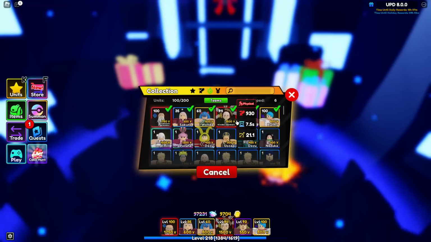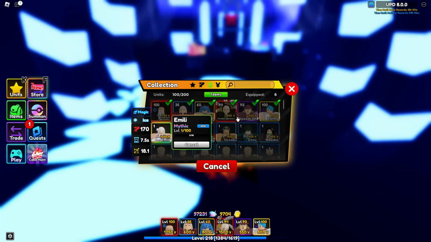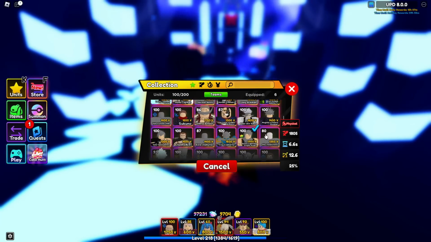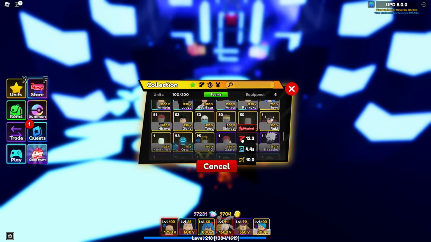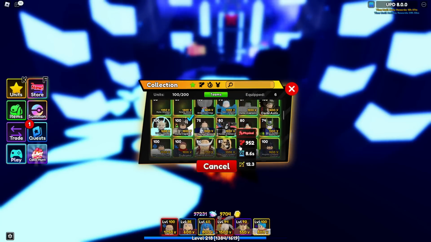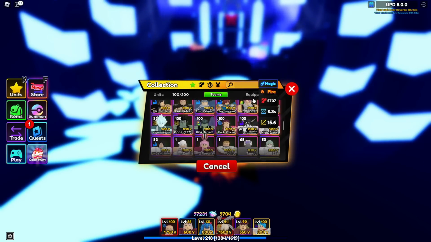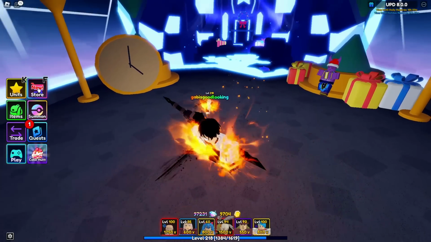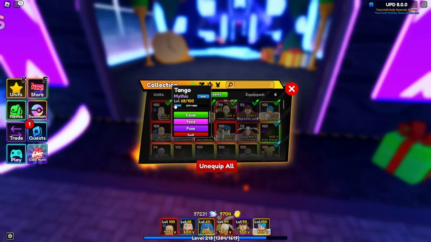All right, can we evolve her? I do not think so. Okay, we cannot, since the previous unit, what was the previous unit? Where's the previous Infinity Castle unit, bro? Wasn't it Tango? Yeah, it was Tango. This was the previous limited unit on the Infinity Castle. Now there's a brand new one, so that's pretty pog.